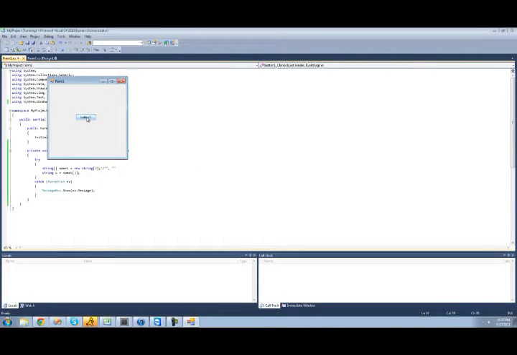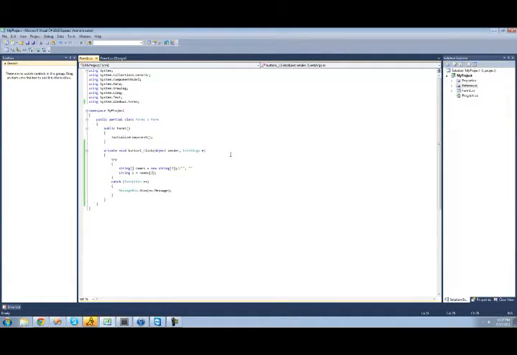And we should get index outside of the bounds of the array in the message box since we're getting the message of the exception that was thrown. Yep, index outside the bounds of the array. Perfect. So that just gives the person using your application sort of an idea of what's going wrong. And if a user was using your application, you could just easily ask them what the problem was, and they could just tell you the message, so you have some sort of an idea of what's wrong with your application.